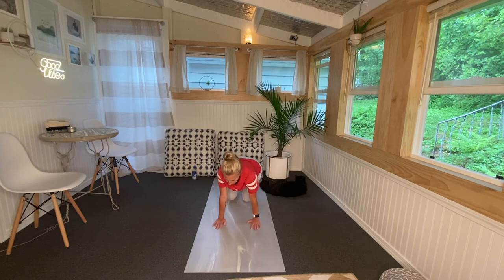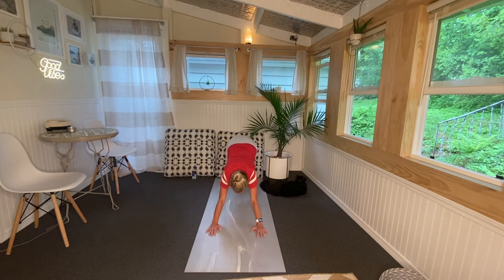We'll make our way into our tabletop position. We're just going to take three hip rolls to the right. We'll come back to center, take three hip rolls to the left. And then press back to your downward facing dog. So big breath in, filling up, long exhale out, letting go. Big breath in, filling up, long exhale out, letting go.